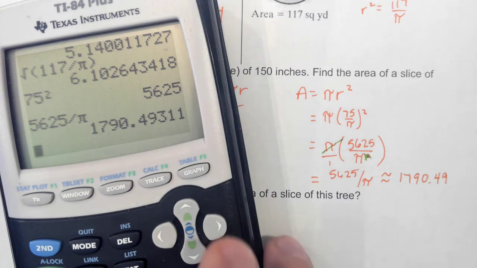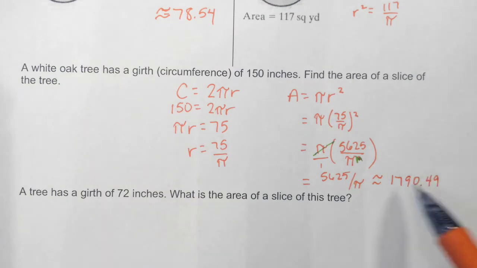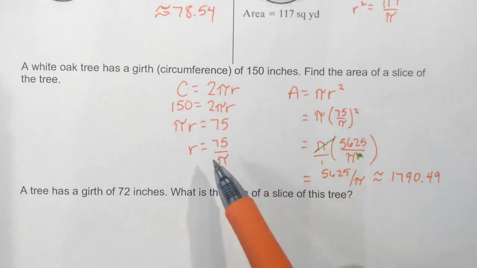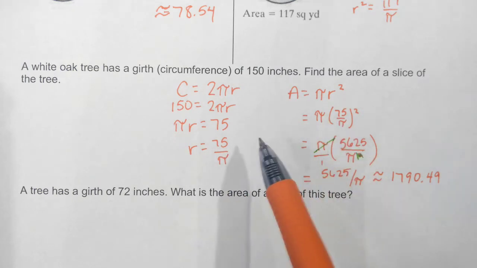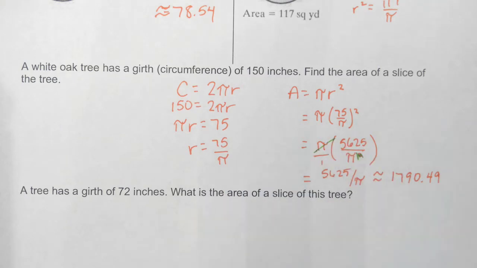So depending on what they ask you for, that's how you would do it. If they ask for the decimal approximation, I wouldn't go through all the effort of keeping it as 75 divided by pi. Whenever I plug it into the area formula, I would go ahead and do that division and get that number. But I wouldn't quite round it there yet. I would keep it more than 2 decimal places just so that final answer is more exact.